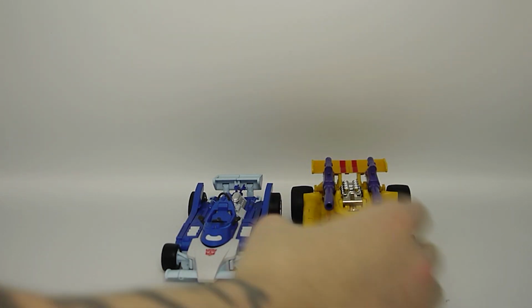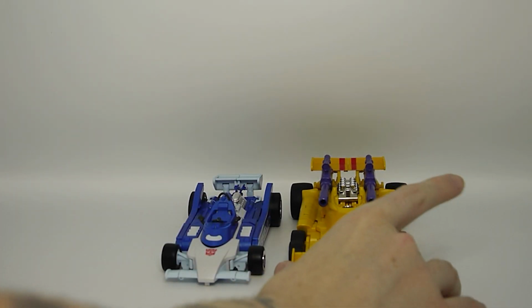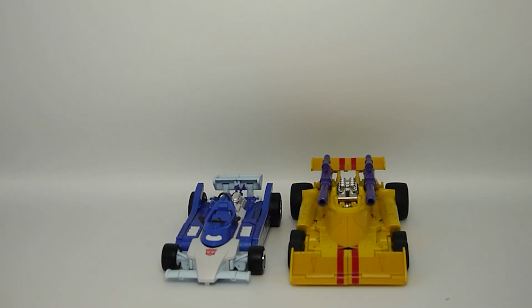Now, okay, triple changer, not a triple changer, combiner, not combiner. I get it. But still a Carbot, still very much a Decepticon grunt, and very much a Formula 1 car or a racing car. And they are still a fair bit apart. Different type of racer, six-wheeler, much bigger tyre. I can understand it, but yeah, still irks me a tad.